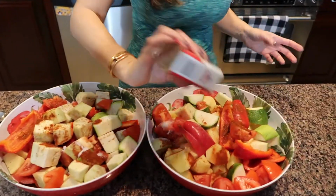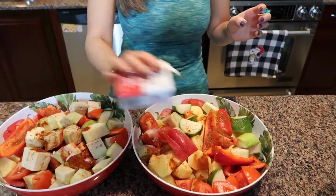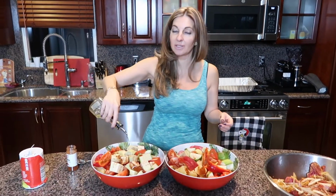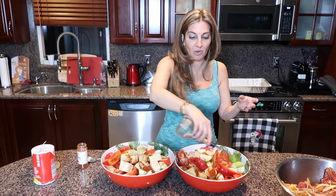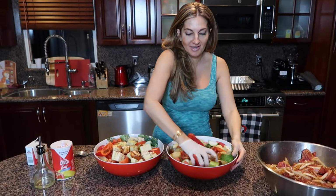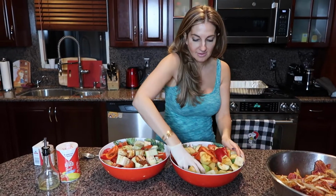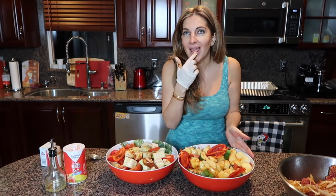Everything to taste. Vegetables, not meat. Meat you cannot try, even though I do sometimes a little bit of onion just for the spices. But you could mix up your vegetables with salt, pepper, and paprika and just taste it, and olive oil at the end. So now we add everything and we just need to mix everything up. Okay, now this time I'm using my glove and we just mix everything. We mix everything and then I'll try it.